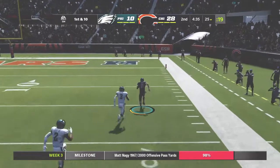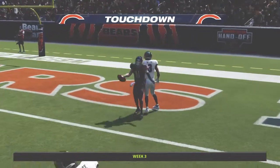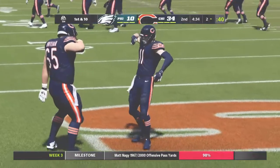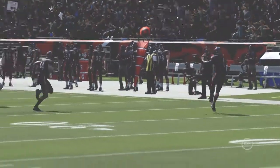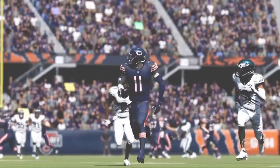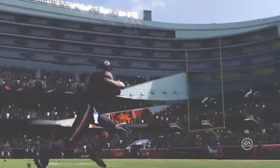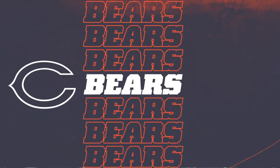He's got a man, complete. Touchdown. A great play there. On his way to a historic performance. 4 first-half touchdowns. Bears are able to add on to their first half lead. I don't think you can get any more efficient or tidy, whatever word you want to use in that, man. One play, 75 yards in zone.